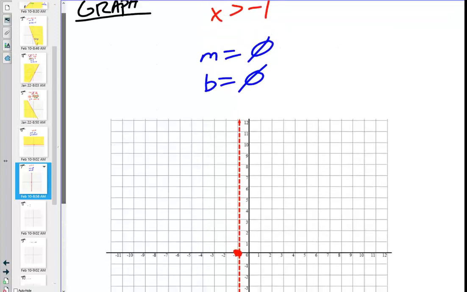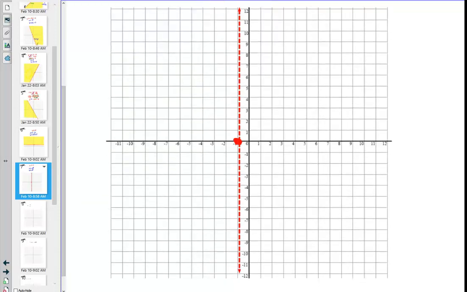Before I get too excited that class is almost over, I'm supposed to shade up or down. I can't tell what's up or down. Well, remember, the reason we were doing up or down is because the variable that's by itself was y. Y goes up and down. But if all I have to work with is an x, what direction does x go? Left and right. So now my options are left and right. The mouth eats x, x big. Where do big x's go? To the right. You could argue these are the most similar to the inequalities that you've done before.